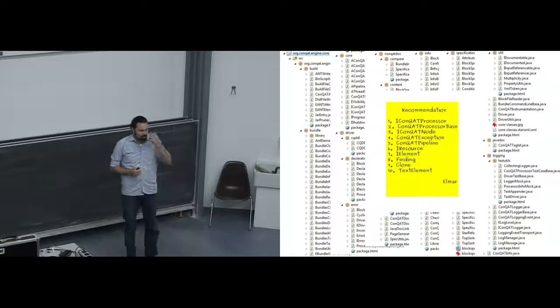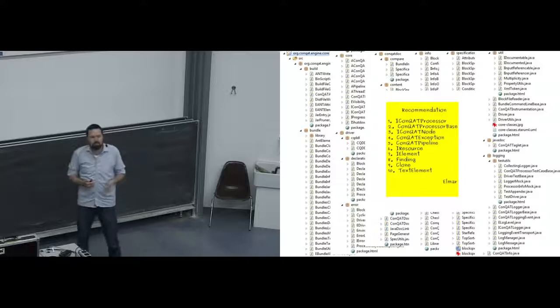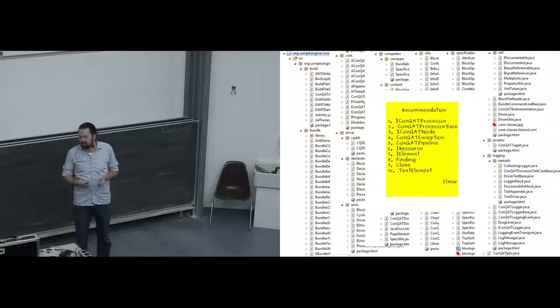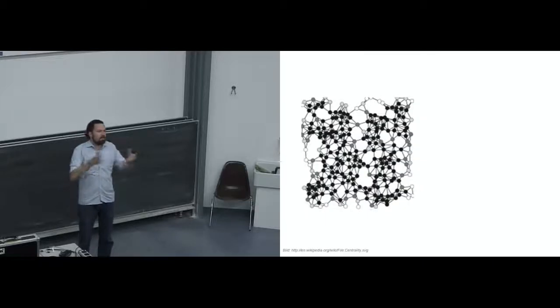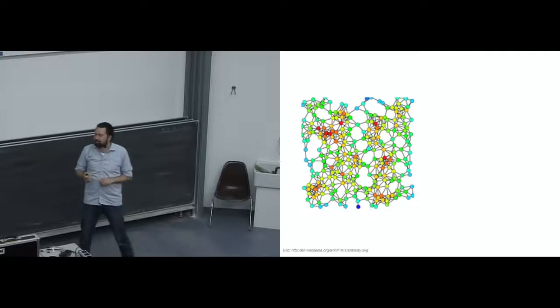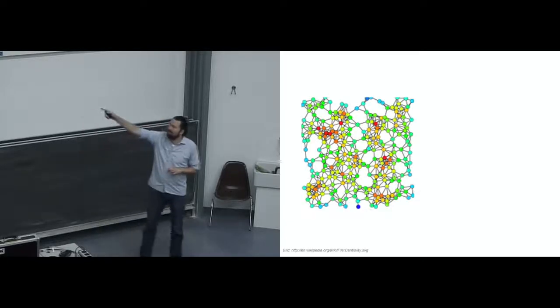So the question we wanted to answer, the basic idea we had for the thesis was, can't we automate that? Because if I know the code, I suggest the most central classes, everything else references. So the basic idea was, let's create a dependency graph of the system and then use some algorithm to see what are the most central ones. For example, now I have a color, if you use the dimension of color to indicate the most central classes here. So this was the basic idea.